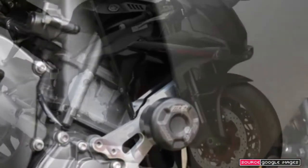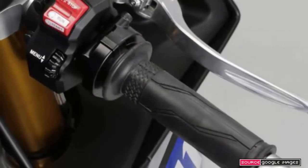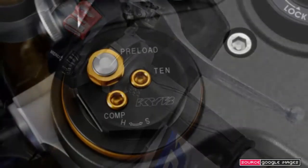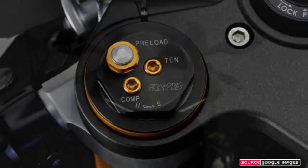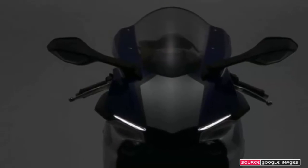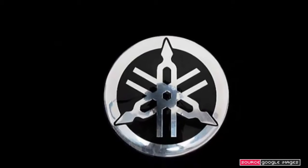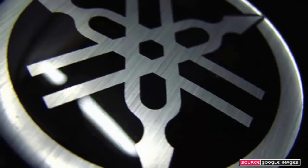As you get onto the R1's slightly higher, thinly padded seat, there is no doubt that it's a supremely focused machine. Below the fairing's fairly long, racy screen is a colourful digital instrument panel that displays a wide variety of settings, controllable via buttons on the handlebars. The range of functions and adaptability is potentially bewildering, but the Yamaha is outstandingly intuitive and easy to use.